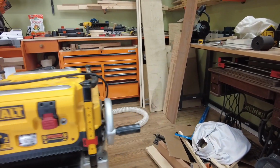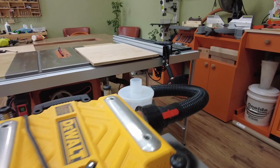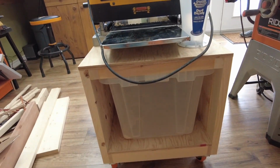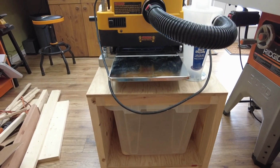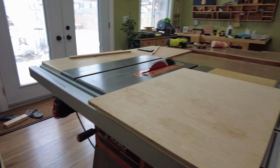Okay, I made three walls, and I thought the pressure would shoot everything out from the front, and I was 100% right. I didn't record it, but I just turned it on and the stuff started to fly out of here. So I do have a door cut out here.